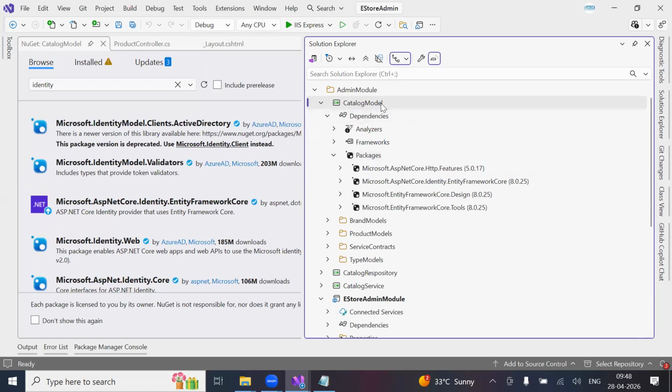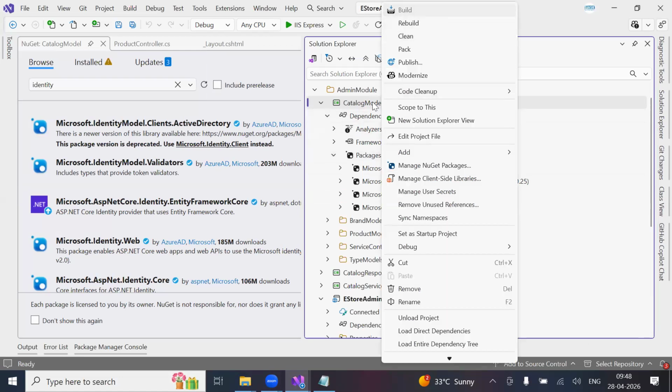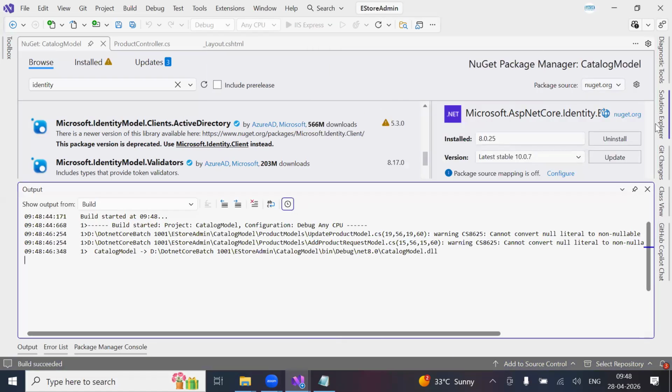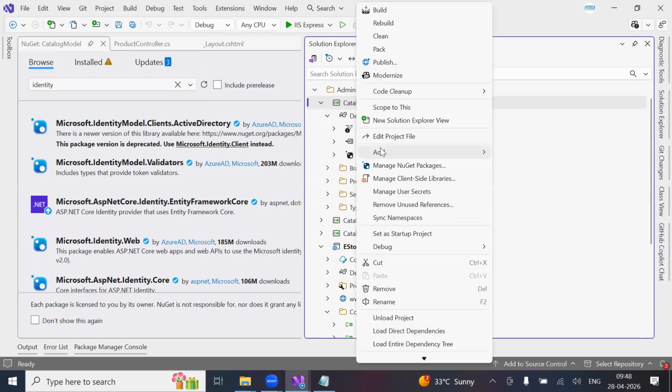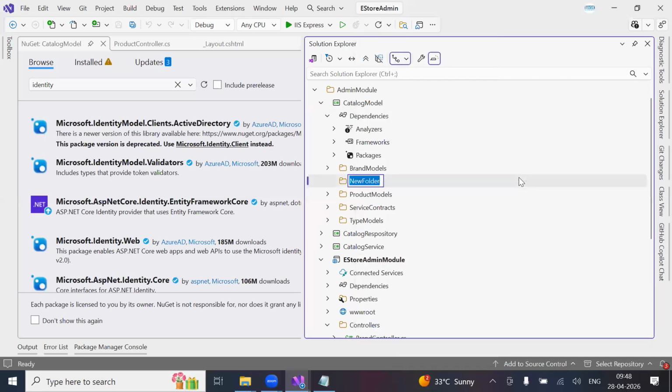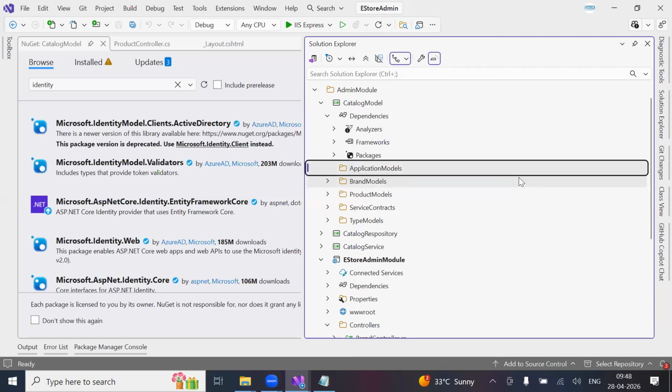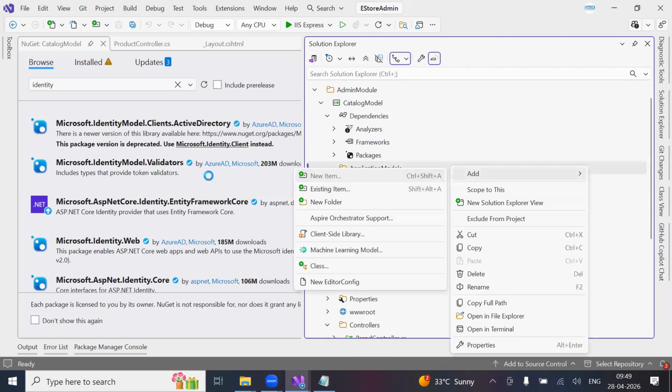Say yes or no? Right. Okay. Now go to the solution, try to create a folder called Application Models. In this, you try to create a class called ApplicationUser.